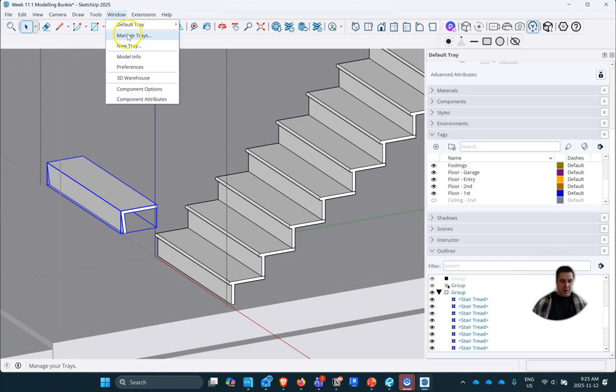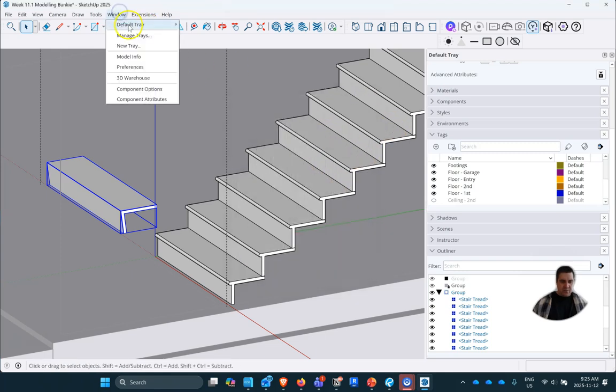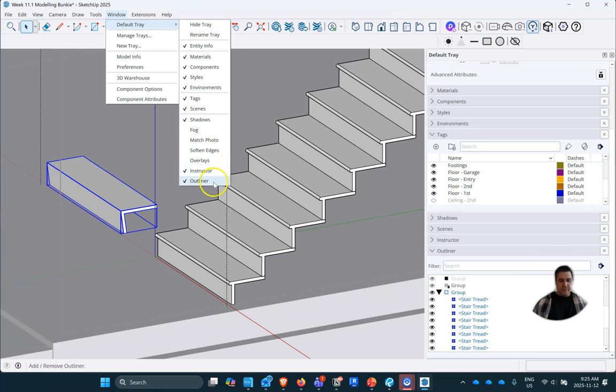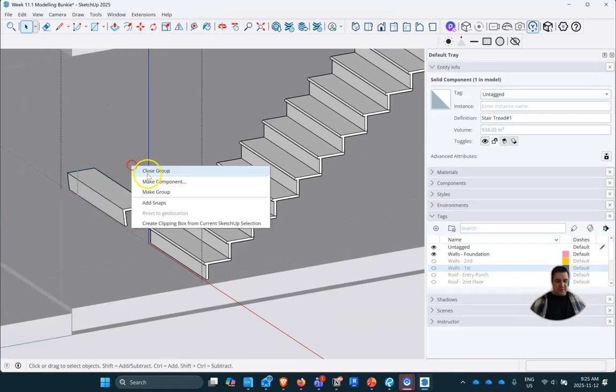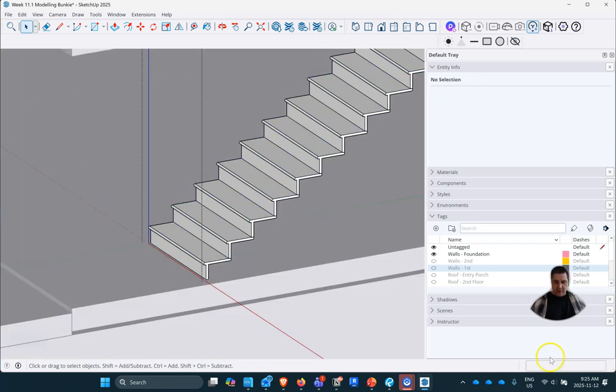Oh, under, I think, manage trays. Oh, default trays, outliner. And so the outliner will show you all your groups and all your components within your file. And so that's kind of useful. So let's close that. So we can actually delete this stair, and it'll show up still in our outliner.